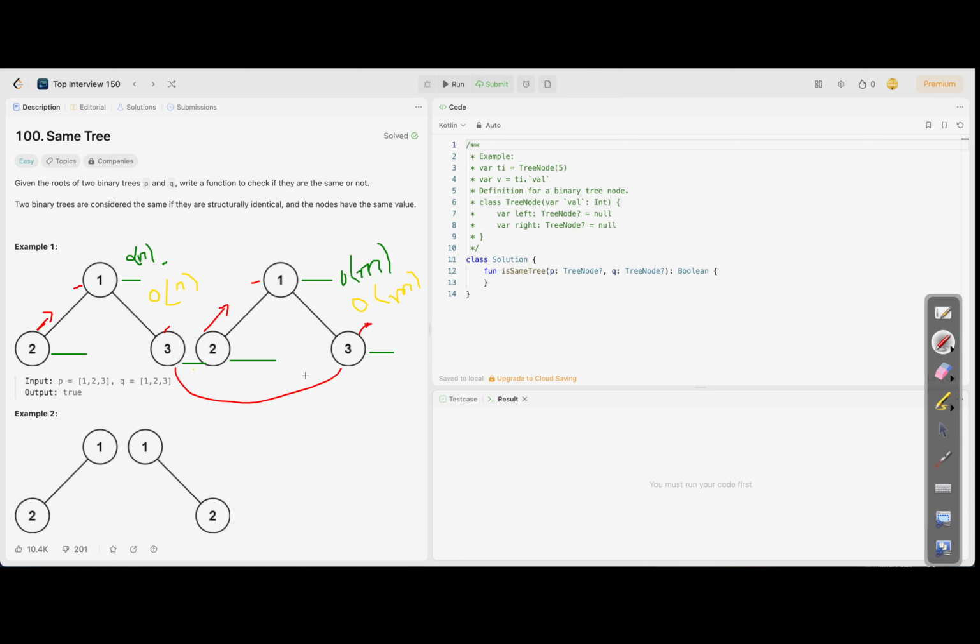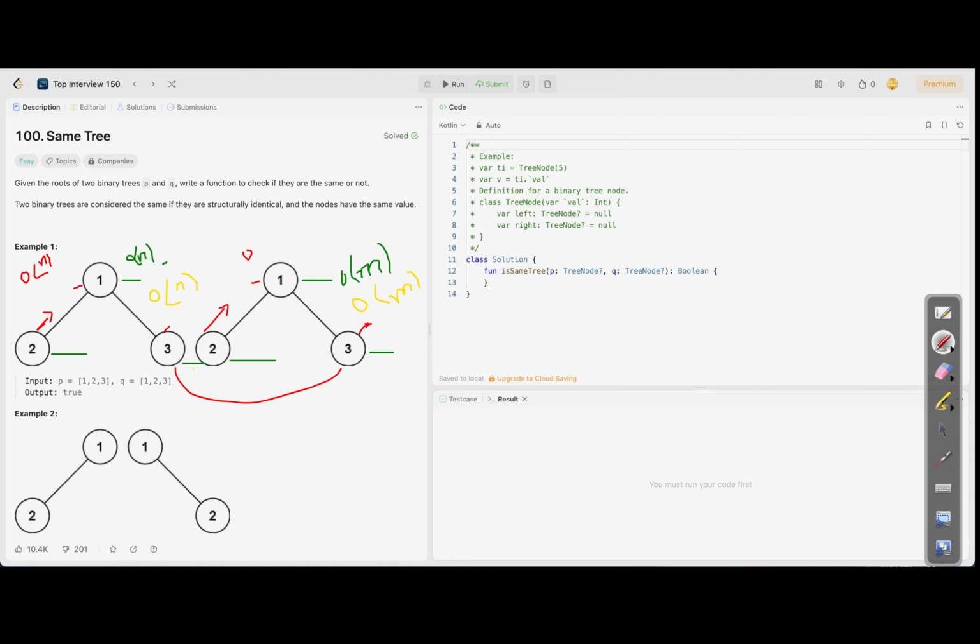Coming back to the time complexity of this approach, as you know, we need to iterate through all the nodes, so it will be O of n for the first tree. Whichever is smaller, for that much size we are going to travel, throughout the nodes.